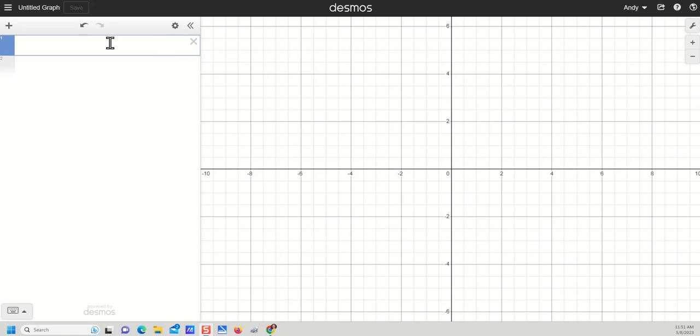So I'm going to start over in box 1 in my expression list on the left hand side, and I'm going to create a list of numbers. Now in the previous video I used capital X. Here I'm going to use capital L for list, and I create lists with square brackets. So I'm going to make a list starting from -5 to -4, to 10, which makes a 16 element list here. There are 16 values in here.